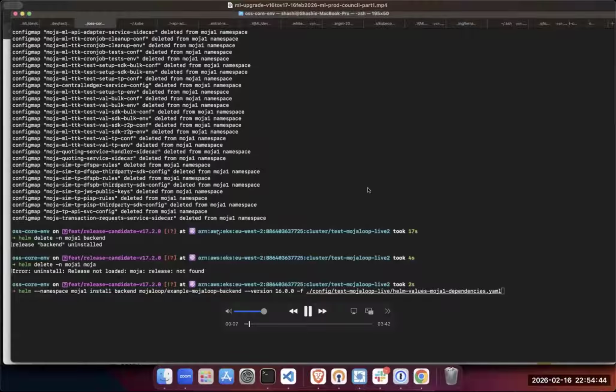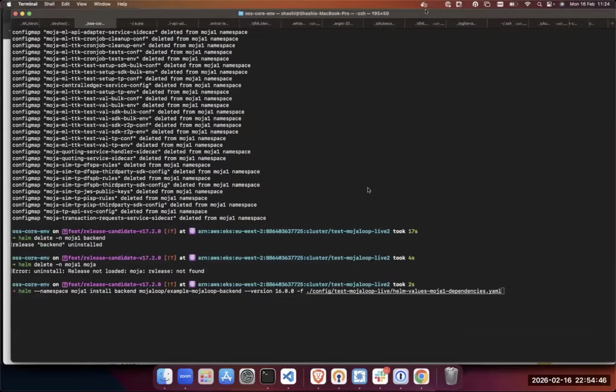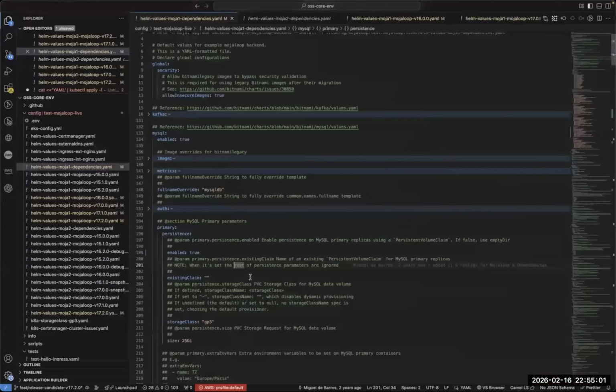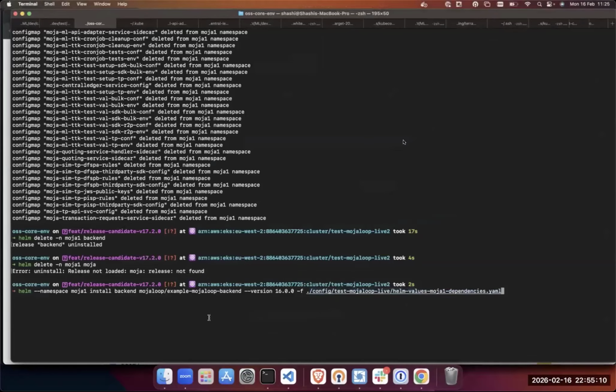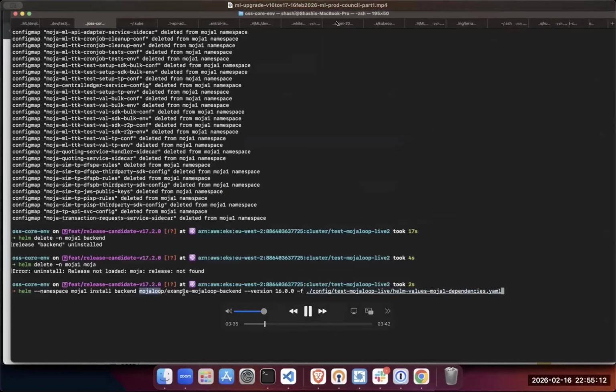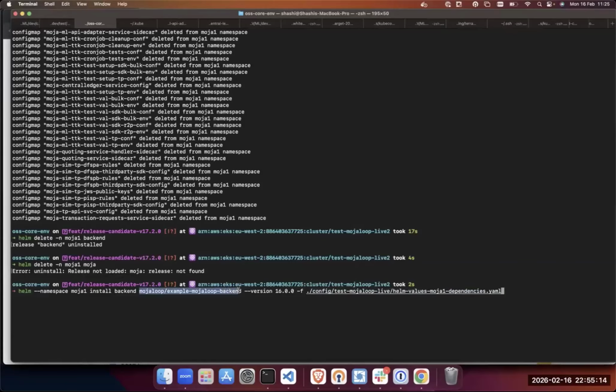Yeah. Okay, so here I'm going to install the Mojaloop version 16 backend with persistence enabled. So I'm using this custom Helm values file. Let me just show you quickly that I have the MySQL persistence enabled. And here we are just deploying the example Mojaloop backend.